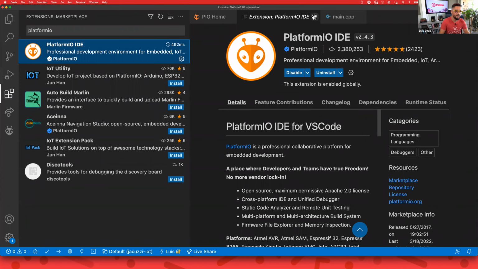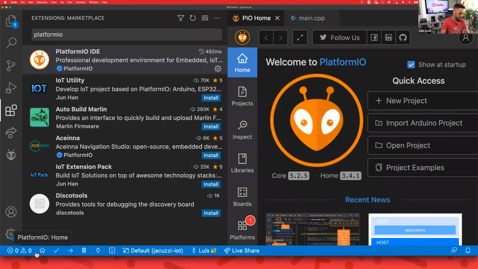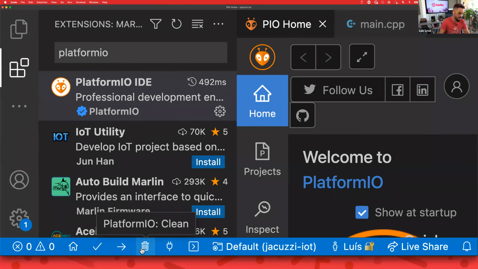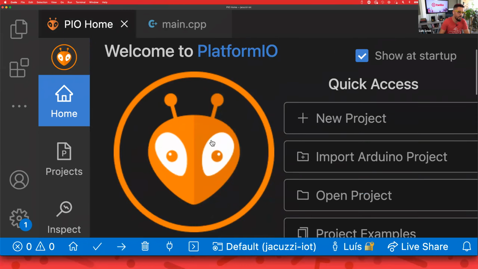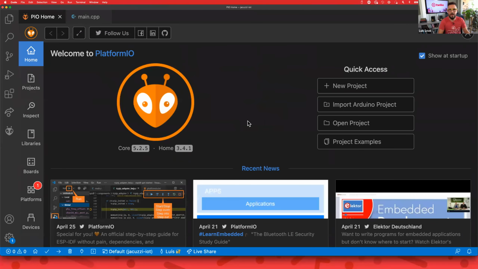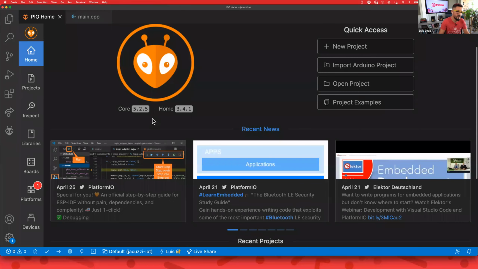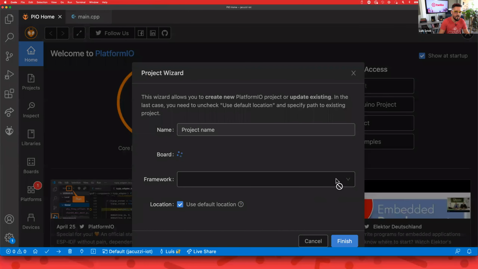Once you have done that, at the bottom you see this home button, and also other buttons here that are related to the hardware and the connections. When you click on the home button, it will open the home for Platform.io, which is this interface. You can see that if you have built a project, your project will be there. You can open your project, right? You can also create a new project here and choose the board you're using.